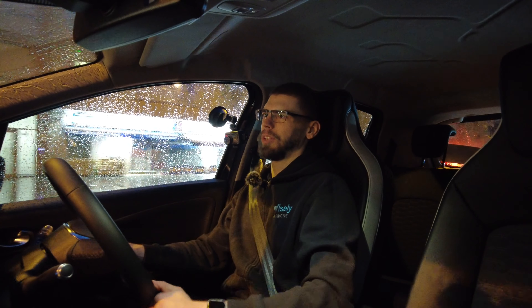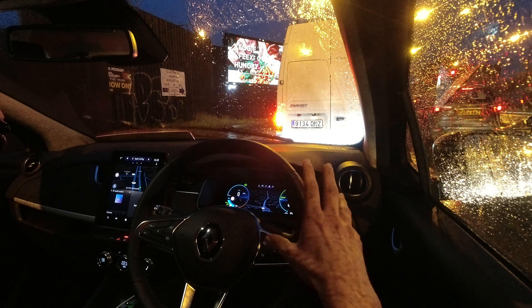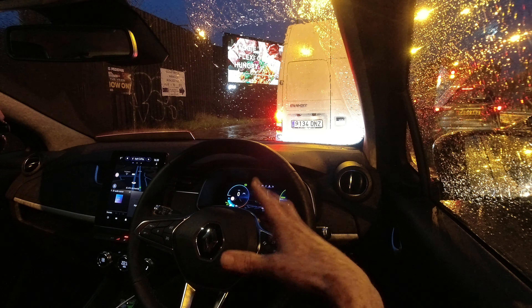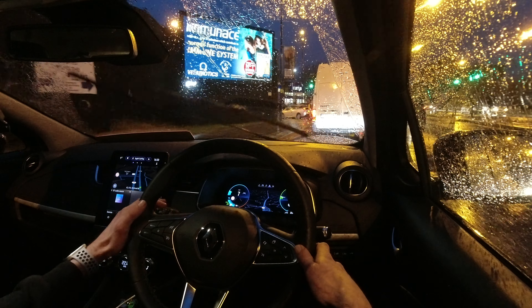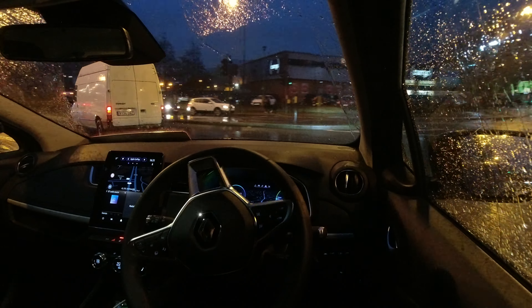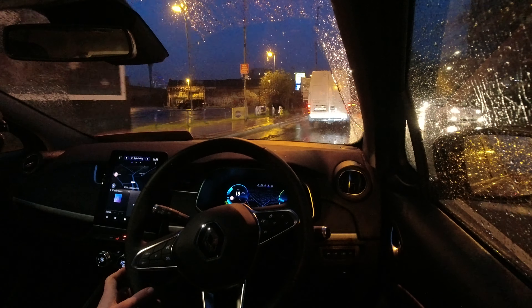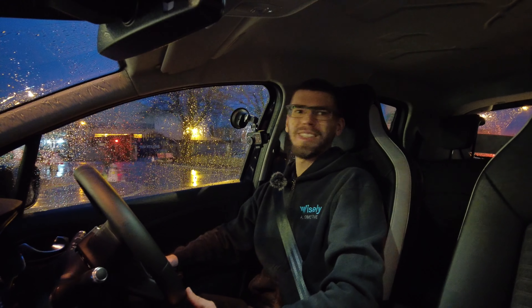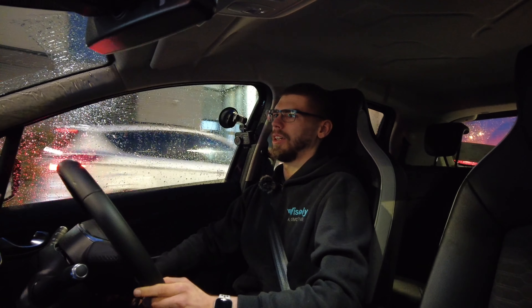It's a shame the noise generator is so loud — even when doing 17 miles an hour you can still hear it inside, though in terms of tone it's very similar to the previous generation of the Zoe. The only feature I'm really missing in this kind of weather is heated seats. I don't quite know the logic behind not including them in this Riviera edition, which is pretty much a fully specced car otherwise. The saving grace is that the Zoe has a heat pump, so even if you are using the cabin heater in winter the range does not suffer too badly. The heat pump is also available on the i3, but it's a very rare option.